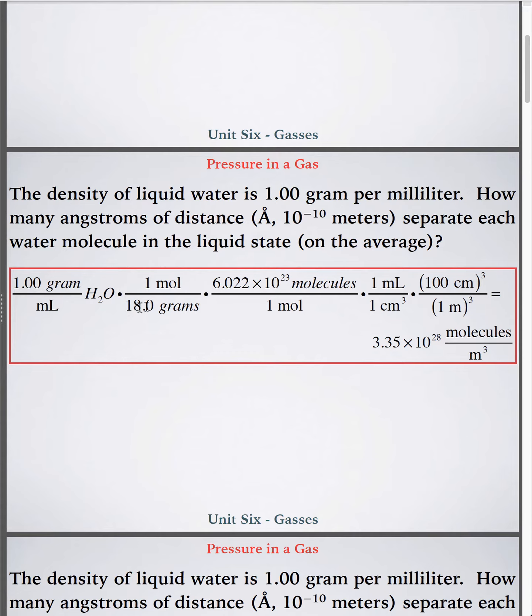And I know water is H2O, and one oxygen weighs 16, and one hydrogen weighs one apiece, so 18 grams per mole. And one mole is Avogadro's number of molecules. And over here I went ahead and reminded myself that one cubic centimeter is one milliliter. And so since the volume is a derived unit based on length times length times length, I could kind of calculate the number of molecules of water that must be in one cubic meter of water.